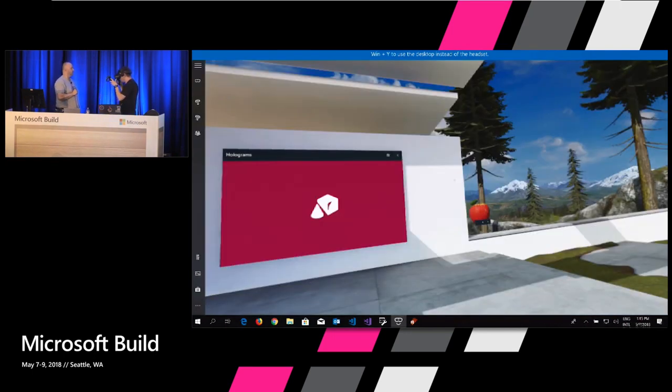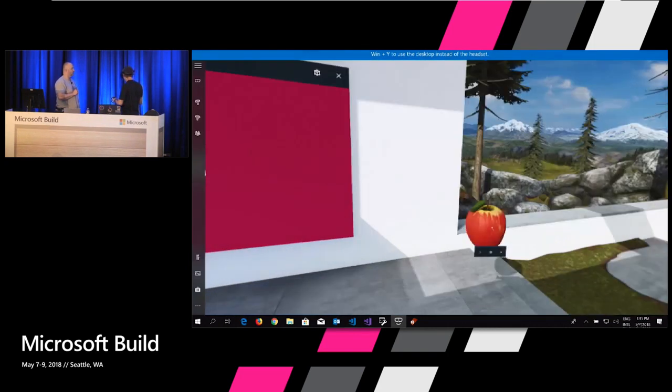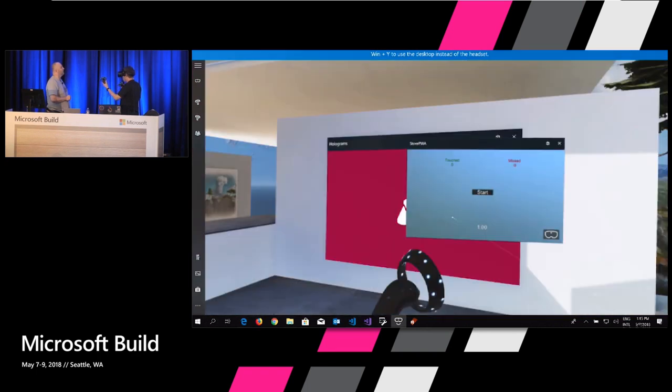I should pay attention not to make you sick. You see this is the launcher of my app, which is the same game we've seen together. You click on it, you see the splash screen. I can put that wherever I want. I could play in 2D because the controller has a mouse, or I can switch now in VR.